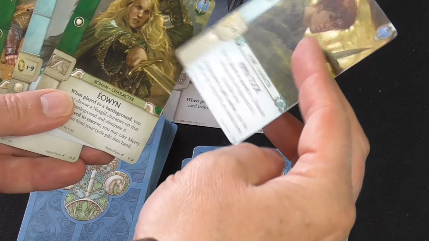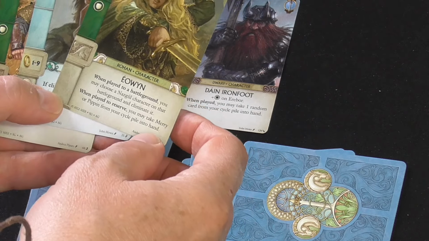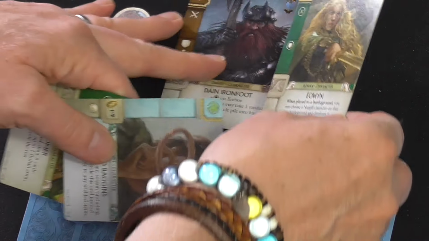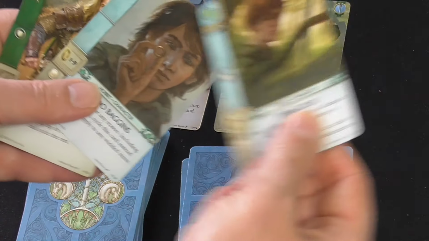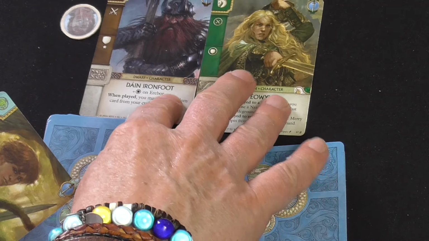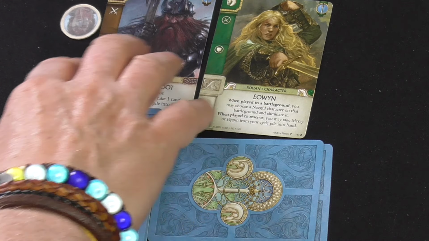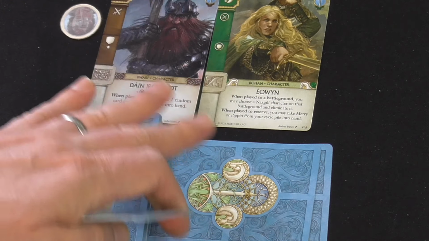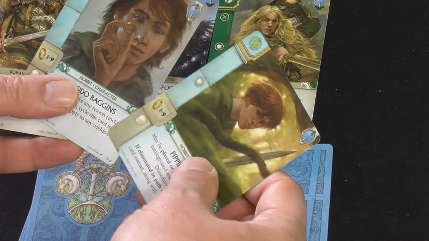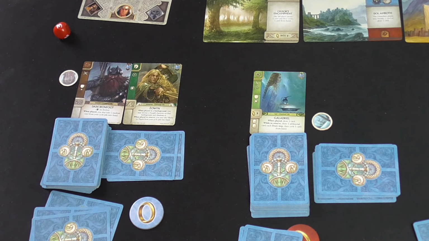We cycle a card. I'm going to cycle Pippin. Then it says, when played to reserve, you may take Merry or Pippin from your cycle back into your hand. So, back into my hand. This was really a stalling play, really. I mean, okay, Eowyn's not going to come out this turn, but our reserves are mounting up. Right, that's Frodo done. It's now the turn of the Witch King.